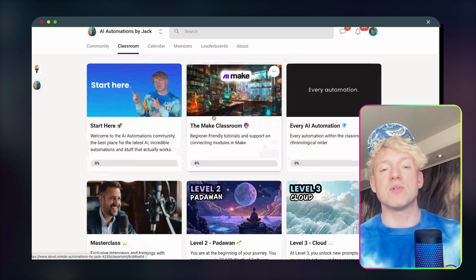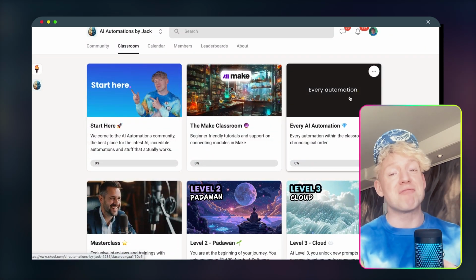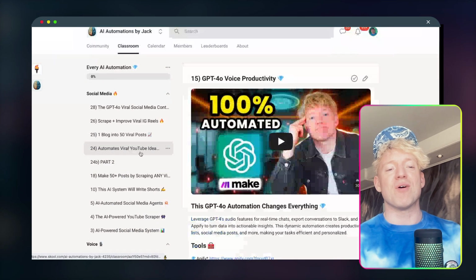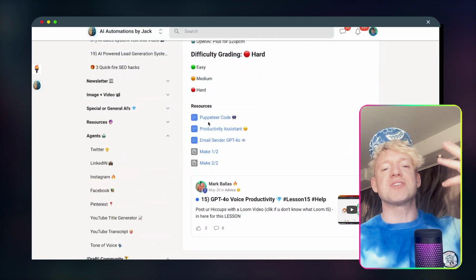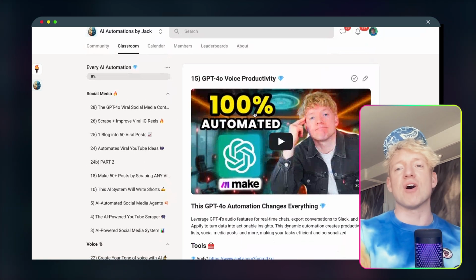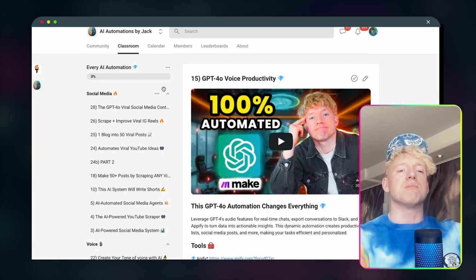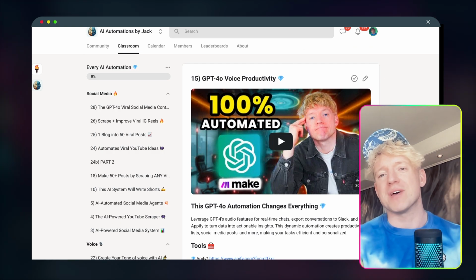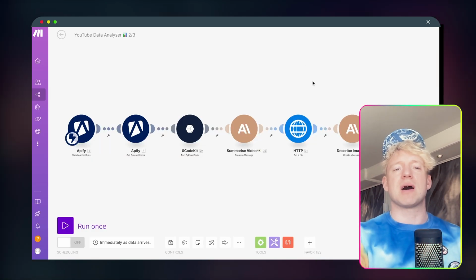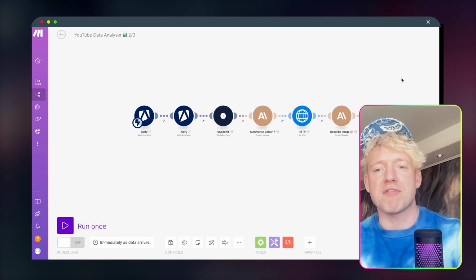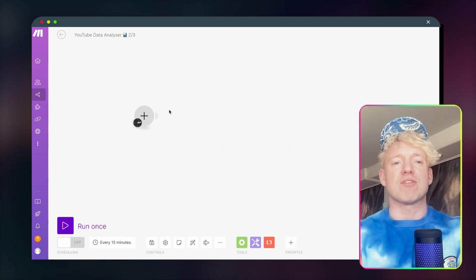If you're curious and want to know how to do that, you just head over here to Every Automation, pick the video or whatever you want to do. You scroll down and all the agents are here for you to download and get started. And obviously, there's lots of videos that aren't on my YouTube channel, and resources and that sort of stuff, all over in the community. But you know what, guys? We're also going to build it from scratch here. So let's get this from the beginning, delete this, and start from the top.